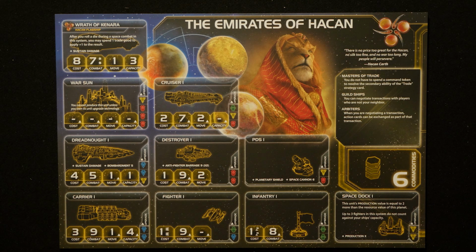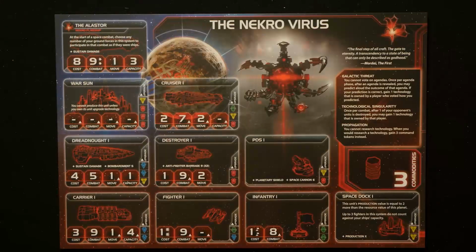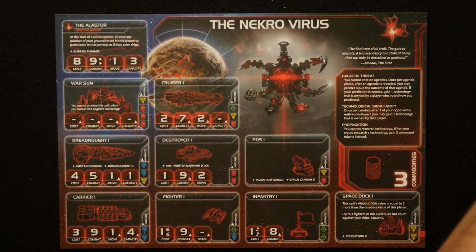And Arbiters. When you are negotiating a transaction, you can exchange action cards as part of that transaction, and they've got 6 commodities, a whopping 6. Then we've got the Necro Virus, and their flagship is the Alistar. At the start of space combat, choose any number of ground forces in this system to participate in that combat as if they were ships. Galactic Threat.